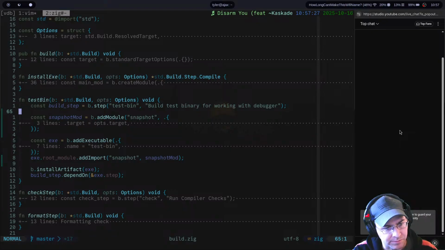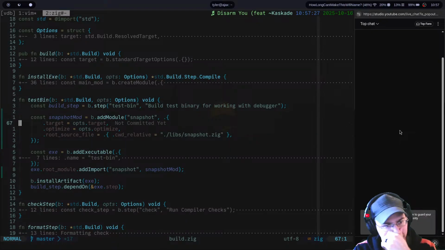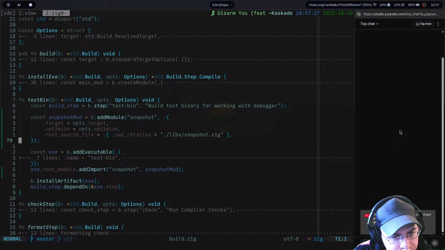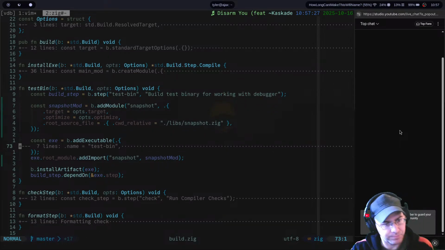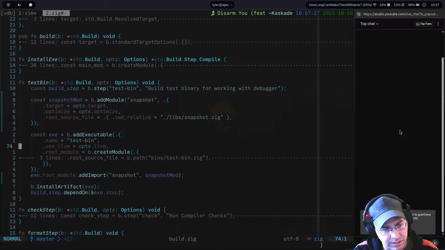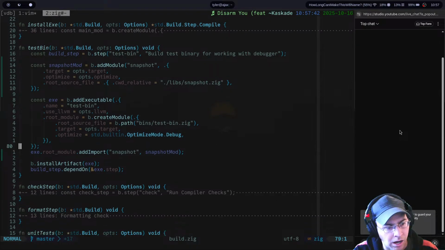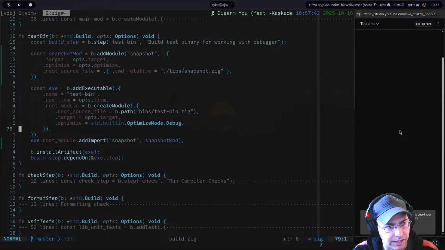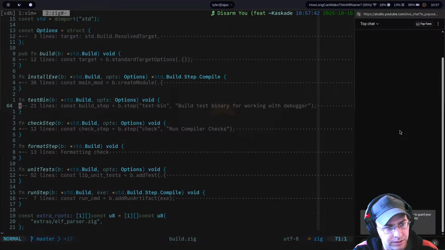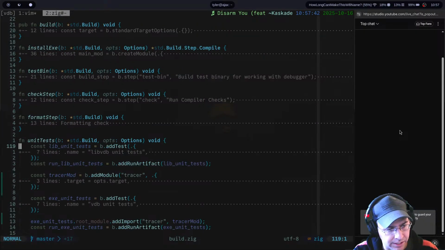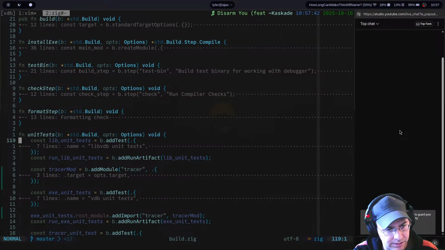Should be the test bin, add module snapshot. Add executable test bin. Oh, that's why. Okay. Unit tests. That's where I need to add these. Okay.